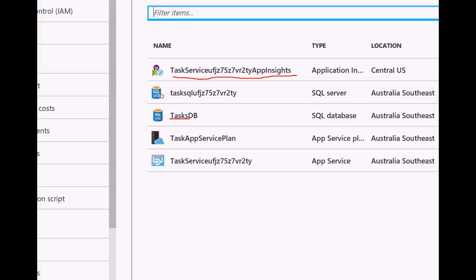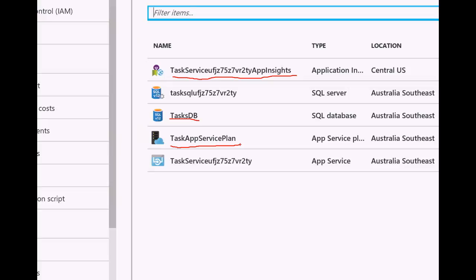I've got a database which stores the state for all of the tasks in my system. I've got an app service plan. An app service plan is much like a mobile phone plan. It's a billing point for all of my API apps, web apps, mobile apps, and even logic apps and functions that I might want to run within my application. So a plan essentially gives me a charge per month, and then I can run as many API apps, as many web apps within that plan as I want to.